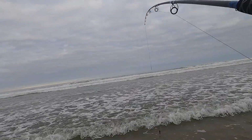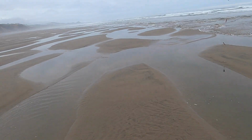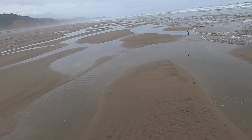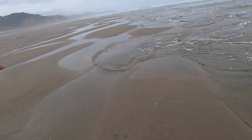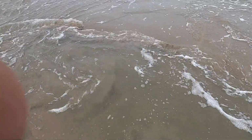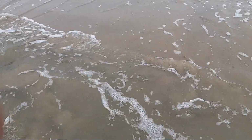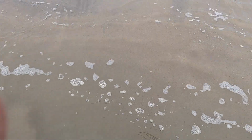I'm gonna start ooching my way north, so I need to come back here at high tide. I don't know if you can see it, but look at all these holes here, and in between the holes there's these little sandbars, but this is north of the trees. So this area looks really prime. I mean, these are some really deep holes here. I'll show you. I'll step into it and I go from, you know, my ankles up to, I guess, mid-calf.